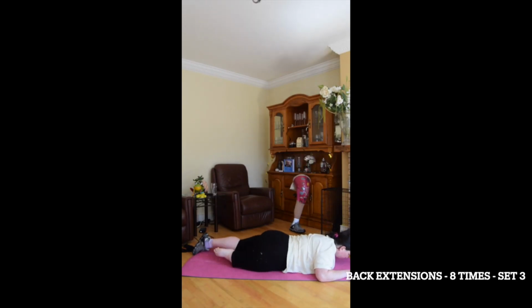Next up is set 3 out of 3 on back extensions. So let's get into positions, legs straight out behind us, elbows beside us, and gently we're going to lift our shoulders and our chest up off the ground.